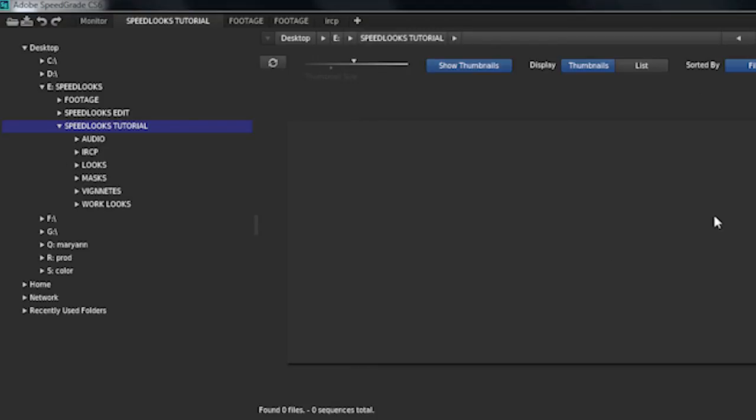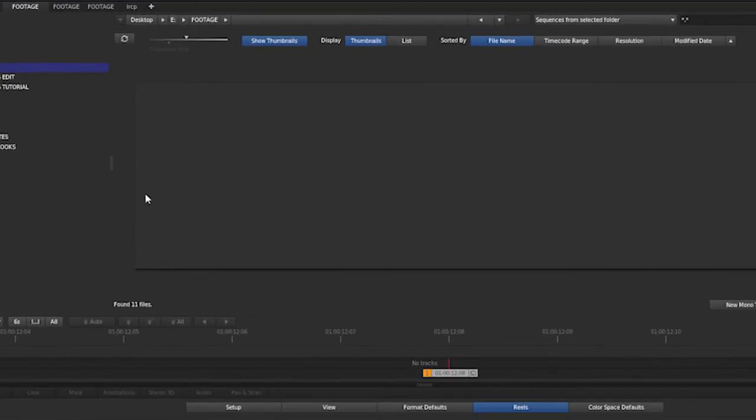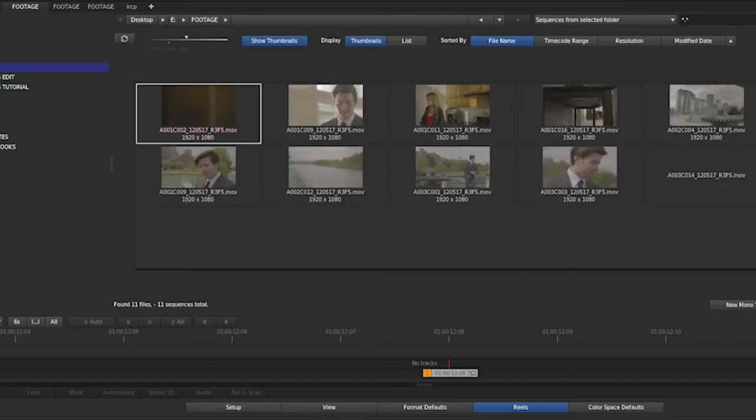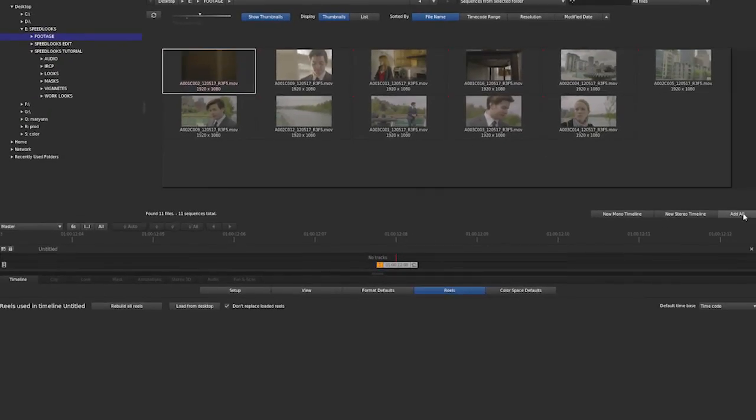Now there's a number of ways to load things into SpeedGrade. I've got a footage folder up here I'll just click on, and SpeedGrade has found 11 files, and we can see it's found some 444 ProRes Alexa footage. Right from here we could click on the clips and add them individually, or we could click this button here and hit Add All.